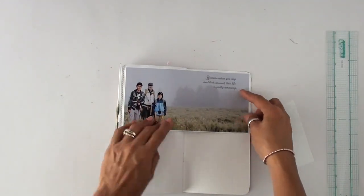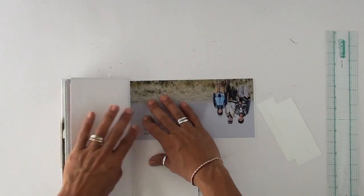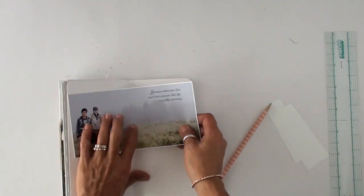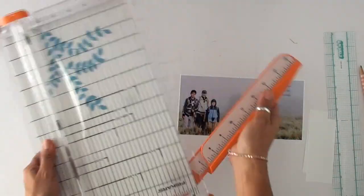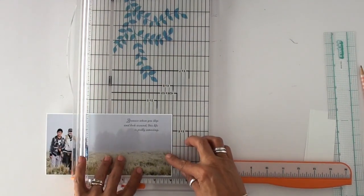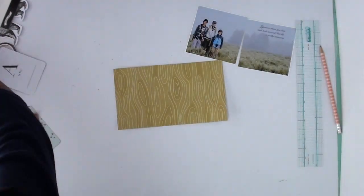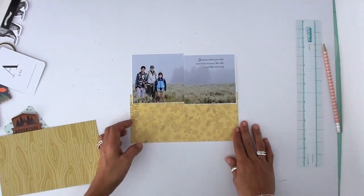That was a photo from our Yellowstone trip this past summer. And you see what I mean by cutting that photo in half? I'm measuring the size of the page, which is a mistake — if you do this, it doesn't line up. So what you do is you cut the photo in half. Don't try to match the size of the page because if your photo is smaller it's not going to match. So I cut it in half and then adjust it to the size of the page and it works perfect.